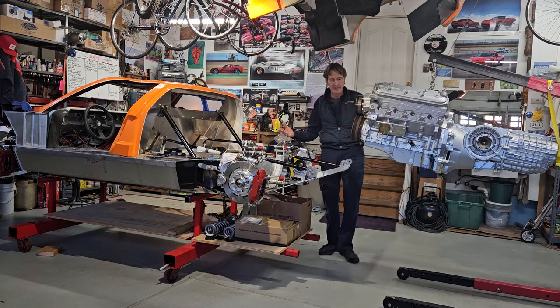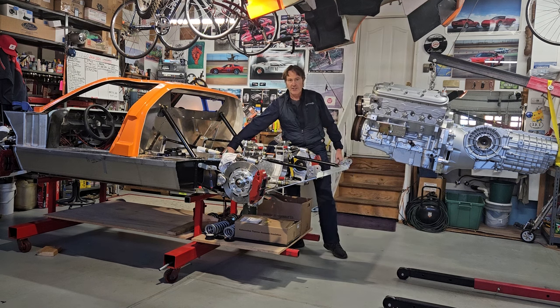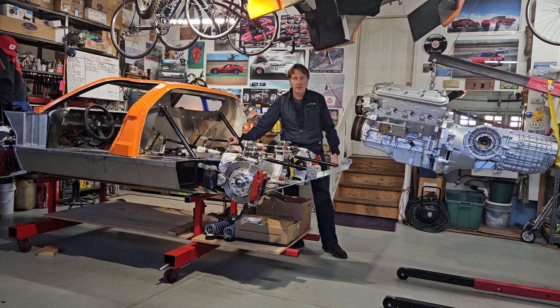All right, engine's out. I already made some marks. I'm going to do a little measuring, and then we'll pop some holes in the chassis and mount those motor mounts.